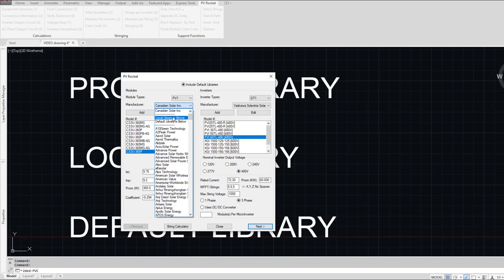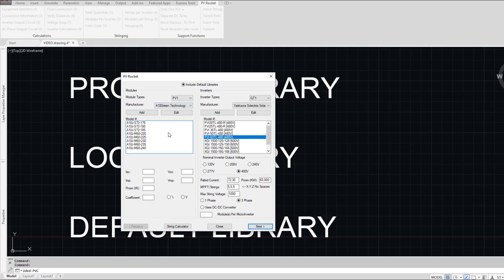So I'm going to show you how to do that. There's editing done through PV Rocket, and I'm going to introduce you to the concept of a third library. So let me right now develop more of a library here. Right now the only local library we have is Canadian Solar. So I'm going to pick some others that I have, that I know.